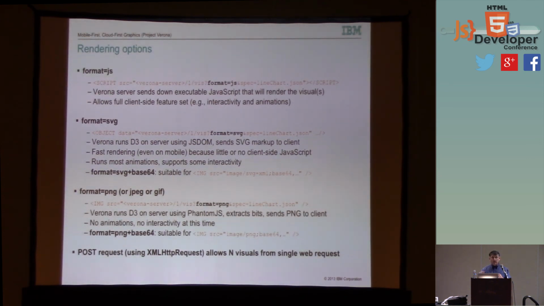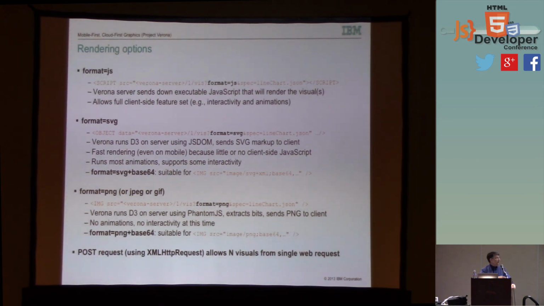One of the things that we're doing, that I've been demonstrating so far, is sending down JavaScript, which will then run D3 logic on the client. We've also set everything up so that the server can generate SVG or images. That can be huge for mobile performance reasons, because instead of running D3 on the mobile client to build the chart, you run D3 on the server, and then you do an inner HTML over a container div, and you get the SVG stuff, and then you send the SVG to the client.